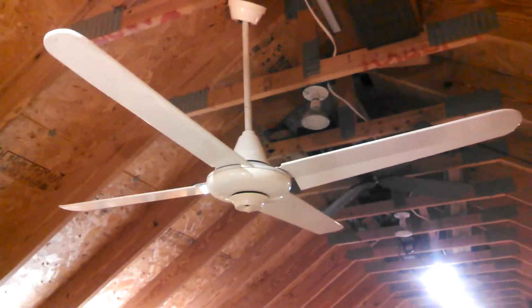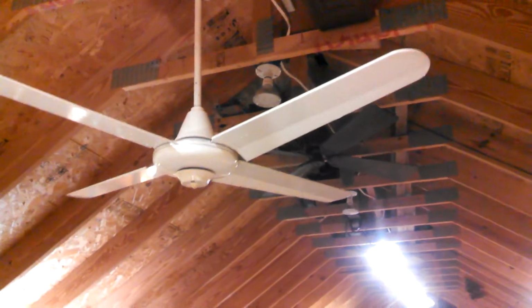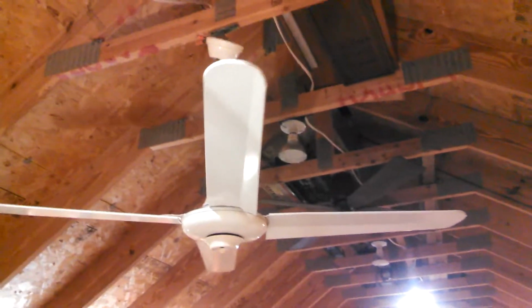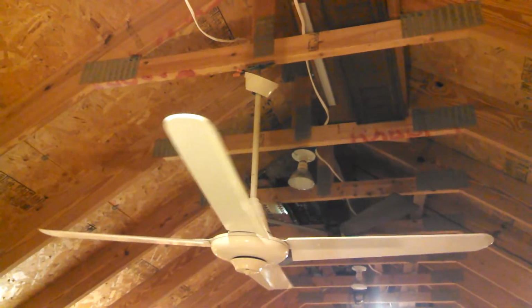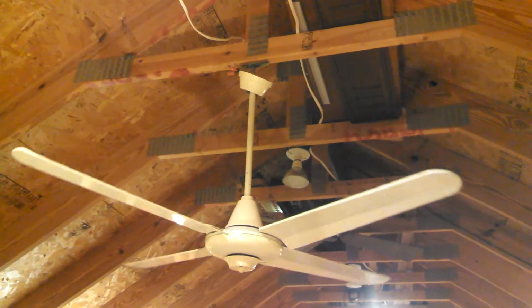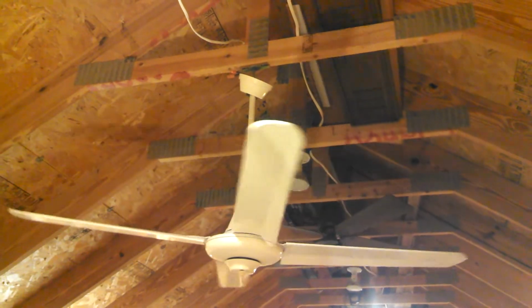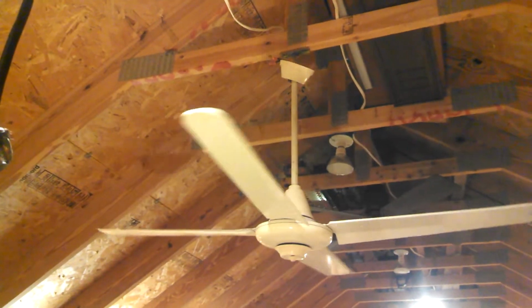Okay, so let's start it with low on the control. And much like the one we measured earlier, we are at 1/4 of an amp. It's raining gently outside. In the last video, it was raining like a hurricane.